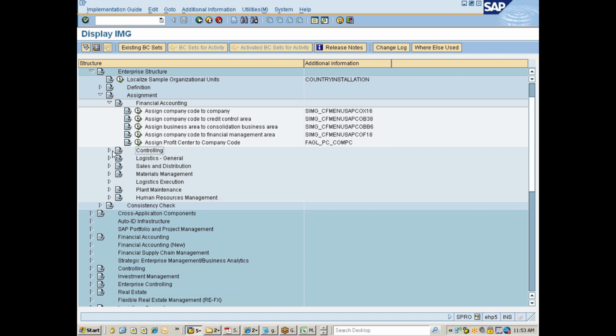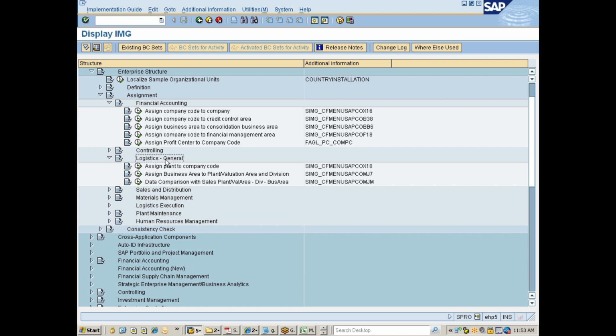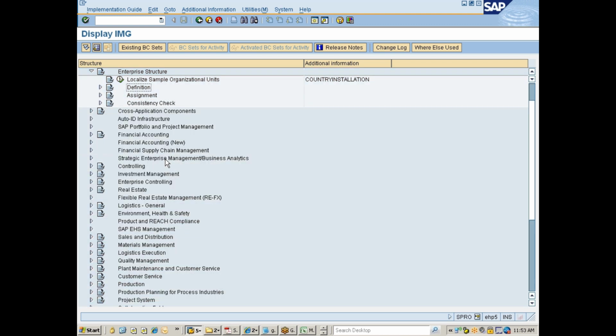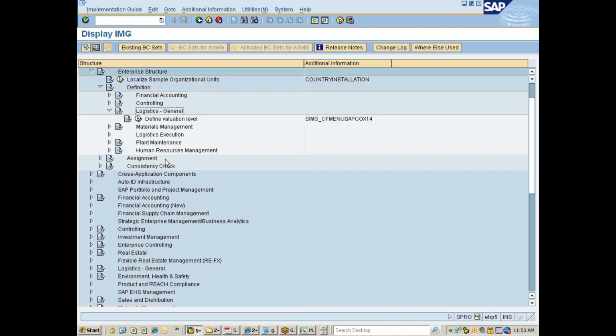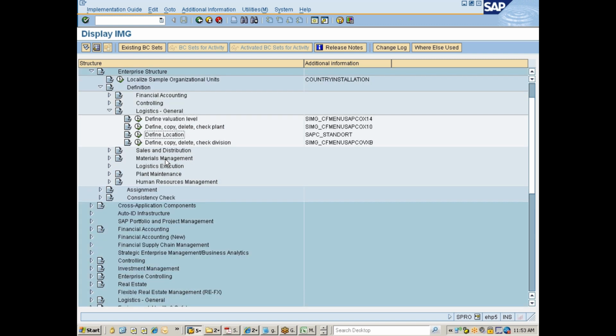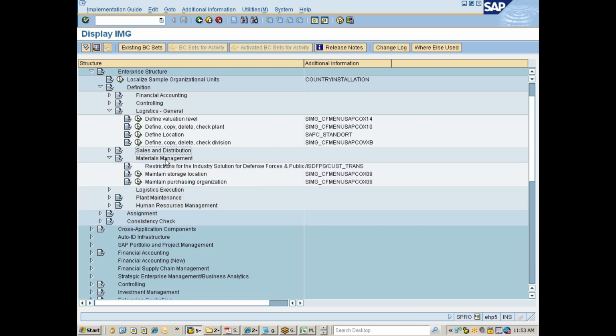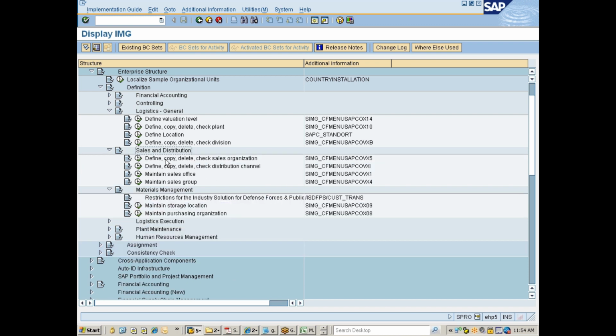So what we have to do is create a plant, which we will be doing tomorrow. Once again we will go back to the definition section, where we will create our own plant, and then we will go to the MM module. We create our purchase organizations and storage locations, etc. We also go to the sales and distribution module.